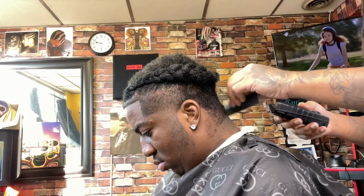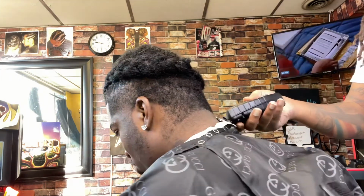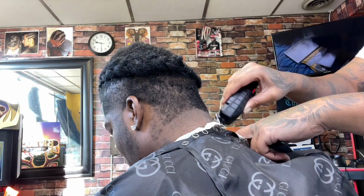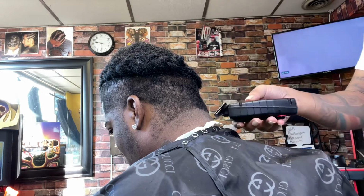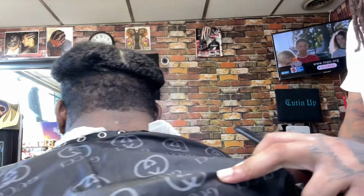You gotta clean the nape off. The nape is the neck. That's the correct term for the neck when it comes to master barbers, guys. That's why I keep referring to the neck as the nape. Making sure all the hair is off the nape, right before the back neck taper fade.